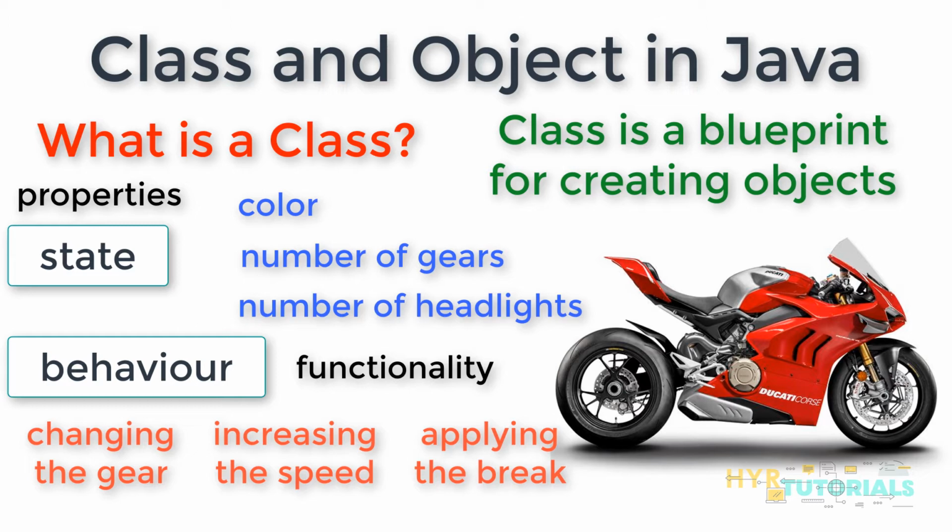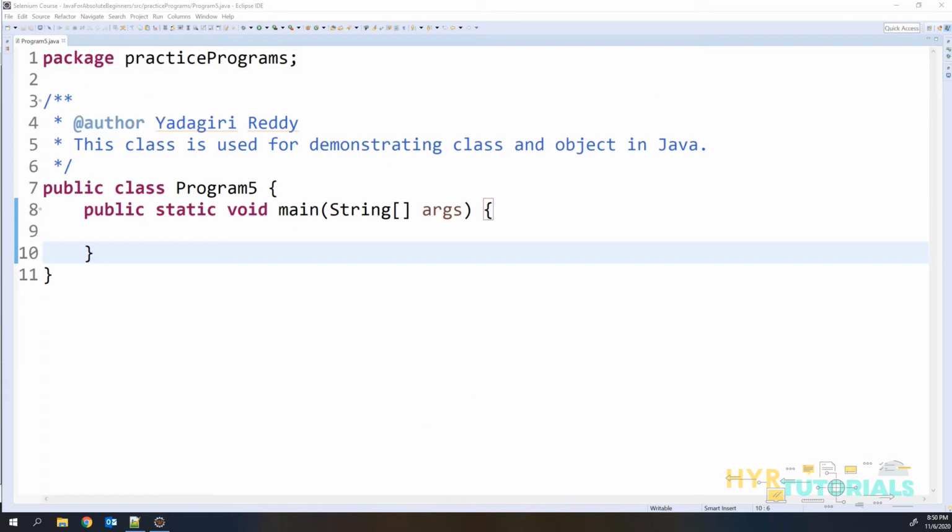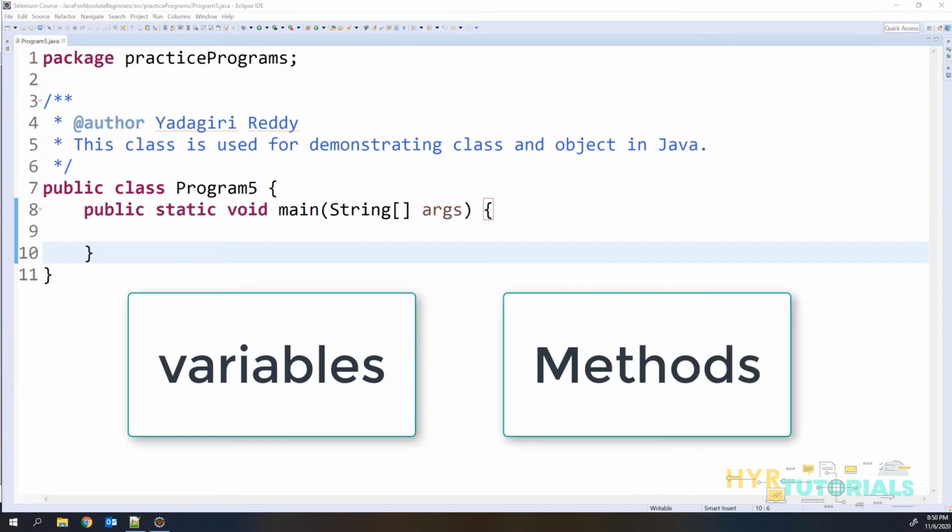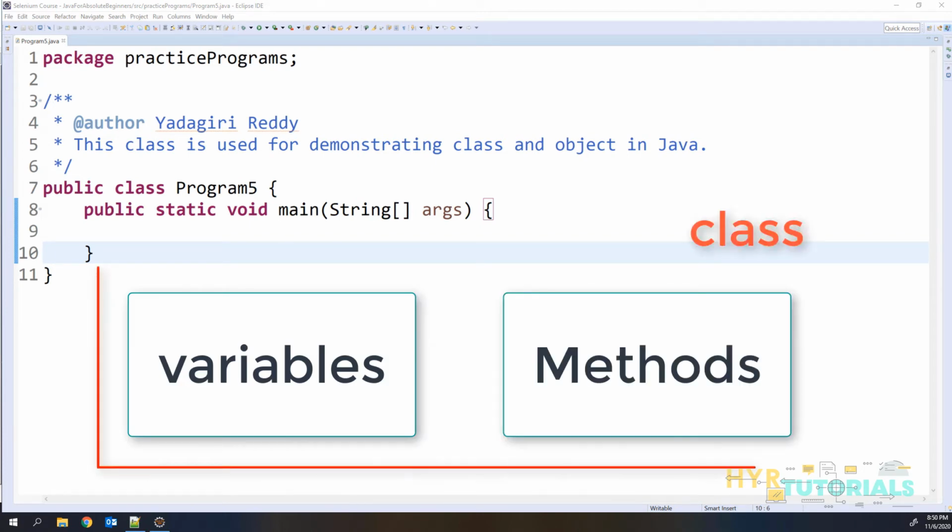In the similar way, this state and behavior are applicable in Java also, okay? But here we call them by different terms. In real world objects, we call it state and behavior, right? But in Java, we have different names for that. State is nothing but the properties, and the properties are nothing but variables. So in Java, the state is nothing but the variables and the behavior means functionality. Functionality is nothing but a method, right? In our previous video also, we discussed that functionality means method. So this functionality is called a method in Java, okay? That means in Java, we have variables and methods. These variables and methods are the members of a class.